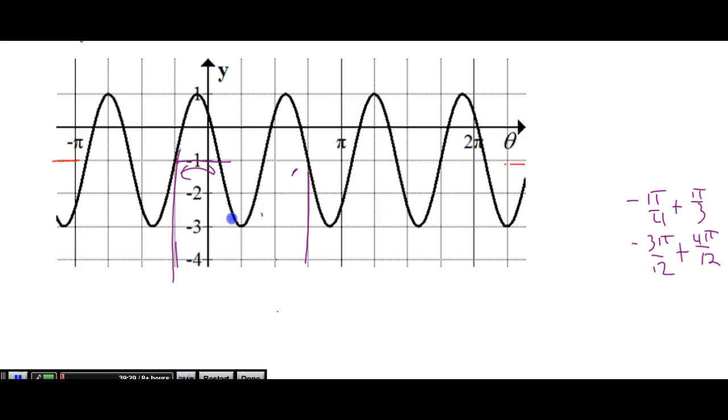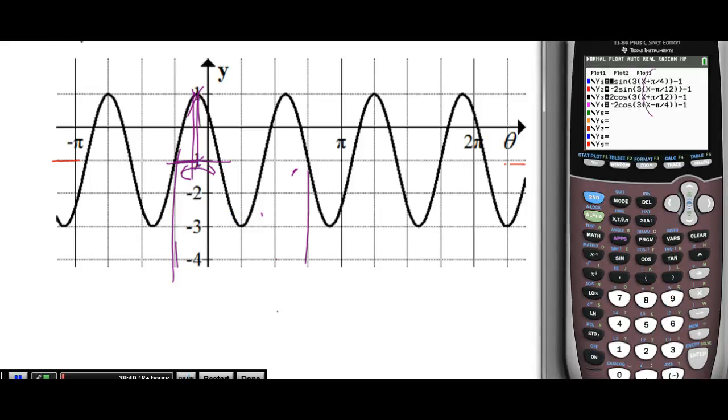Okay, and then what was the other one? This one here. And that's really a quarter of a period. You could do that too, right? If you know this guy, that's a quarter of a period. It's a quarter of 2 pi over 3, which is pi over 6. So many different ways that you can come to these values. Two you just read off the graph. The other two, you can go from a known point and, based upon some fraction of the period, move over.